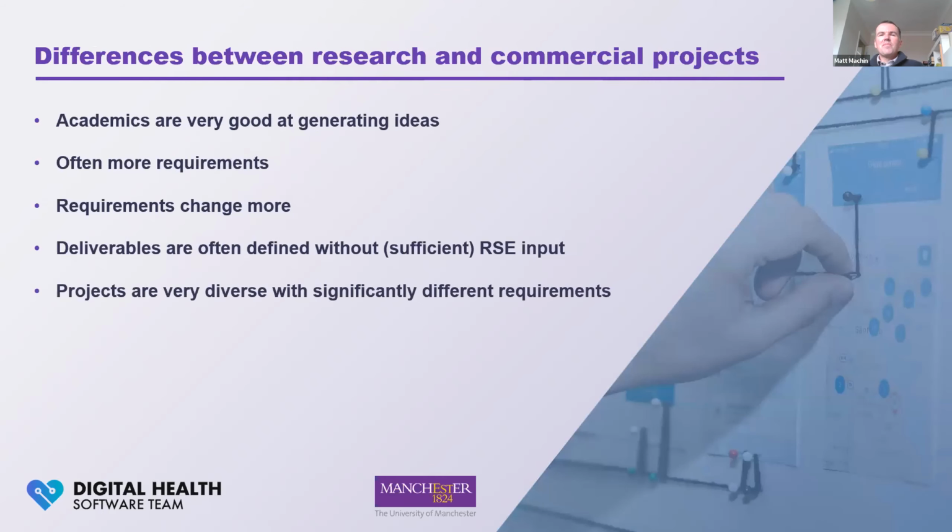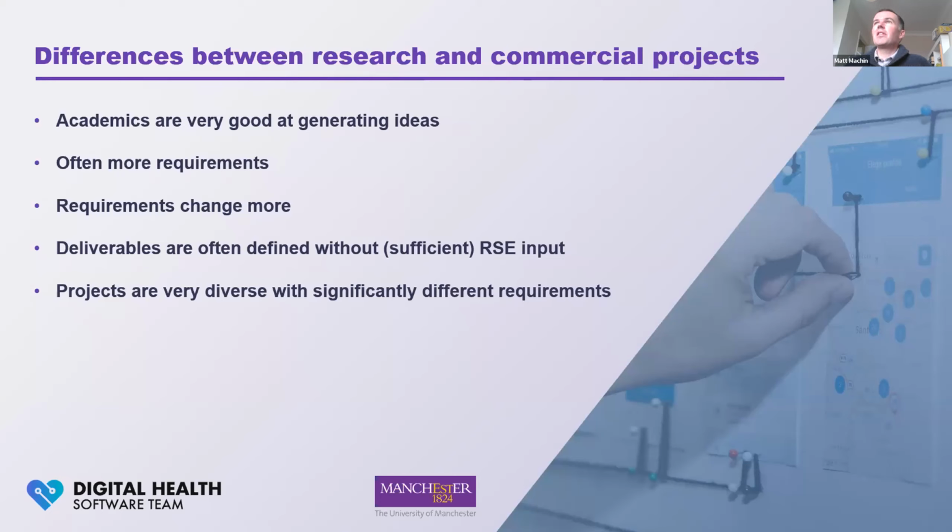In terms of the differences, one of the key differences, having worked with a number of academics, and I've got some fantastic academic colleagues, is that they're very good at generating ideas. Academics are very much ideas-focused people. And that can often lead to more requirements. So the list of what they would like is often, in my experience, rather larger than what can be achieved, compared with what you might see in industry. They generated loads and loads of ideas, some fantastic stuff, but then they've got 50 things they want. There's only enough budget to do 5 or 10 of those.